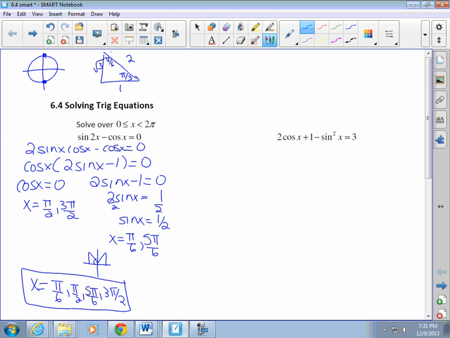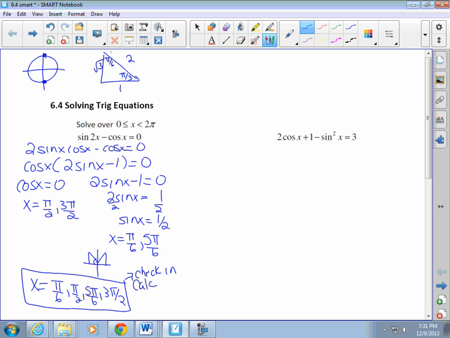So if I think of my circle, or if I think of sine of pi over 2, where am I? 90 degrees, can I find one where it equals 90? Yep, that'll work. So you can check them either doing what I just did, or you can check them in your calculator. And if you get an error for any one of those, then it's not a solution. It has to be a solution for both in order for it to be a solution for the equation.